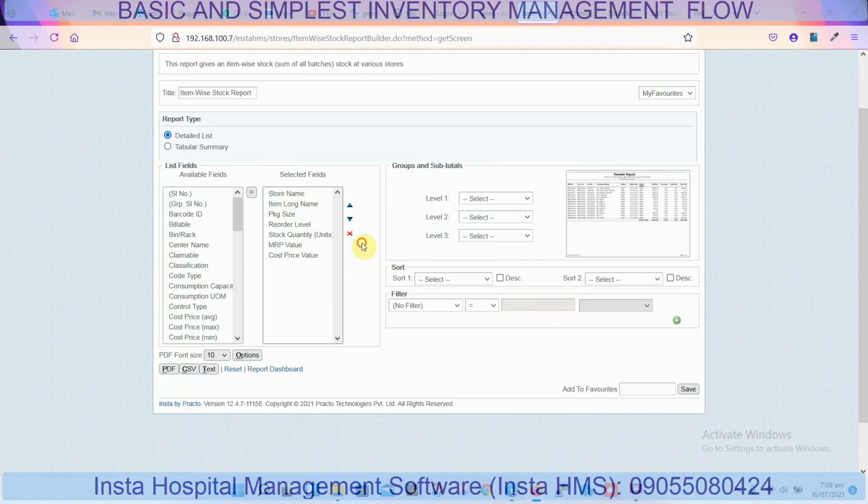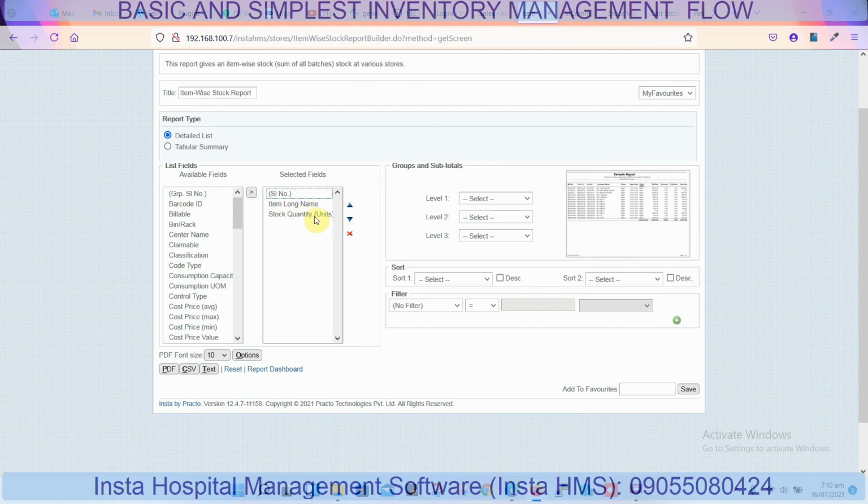Okay, so I'm going to be getting this. Let me add the serial number here. Take it up. Can remove whatever I don't want. The other level, let me remove it. Package size, I may not need it. Remove it. MRP, I may not need it. Cost price, I may not need it. All what I just want to see, item name. Okay, let me remove the store name too.